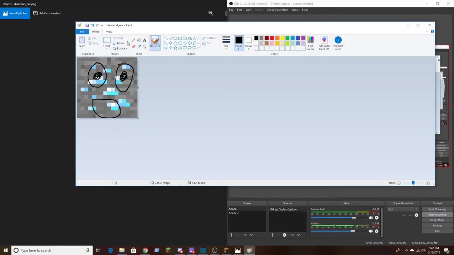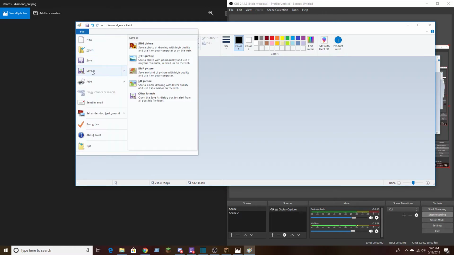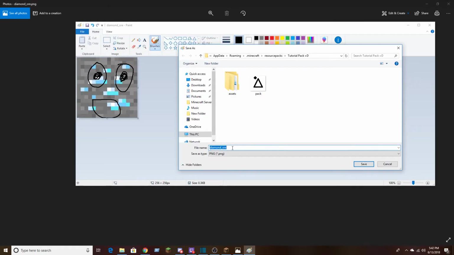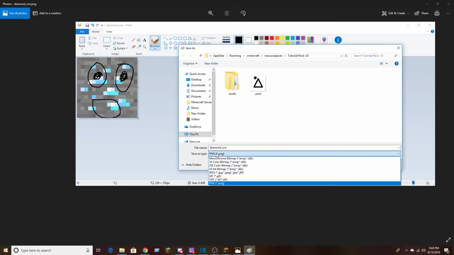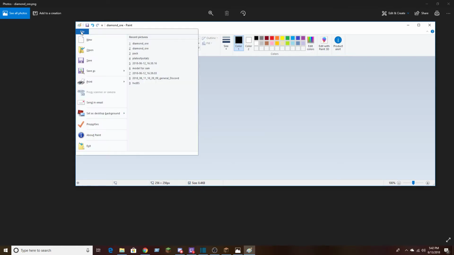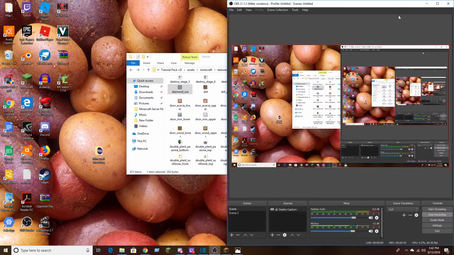Okay, so now that you have your high quality thing set up, what you want to do is save as and then PNG photo. And you want to keep the same name it shows, diamond ore, because as you can see right here in the top left corner, it says diamond underscore ore dot PNG. Right here, you want to keep it as diamond underscore ore and as a .png file. So then what you want to do is save and ignore the transparency warning. That is not important. Try not to get any transparency in a block because that is actually not possible, or not possible with the way I am showing you.